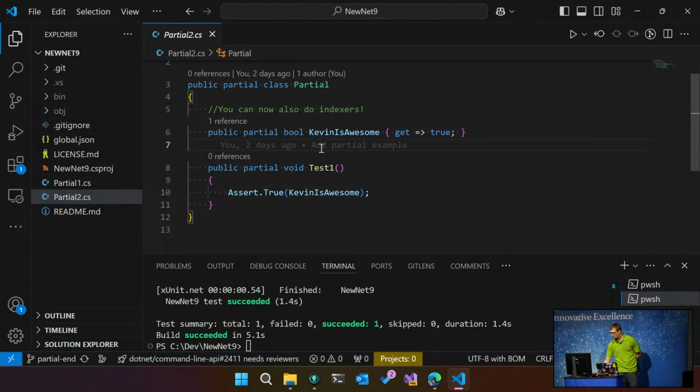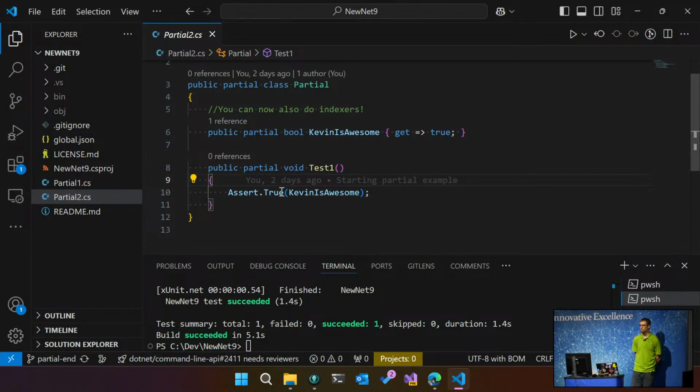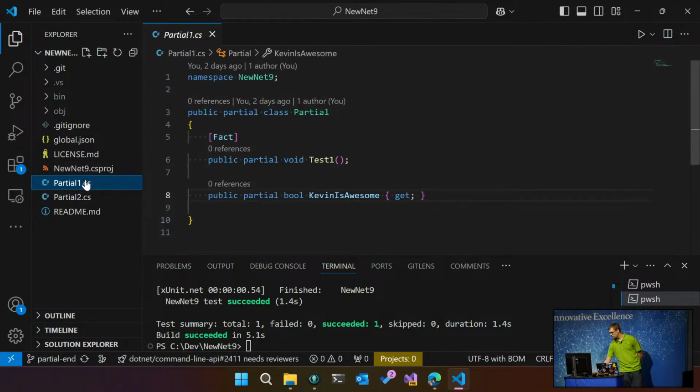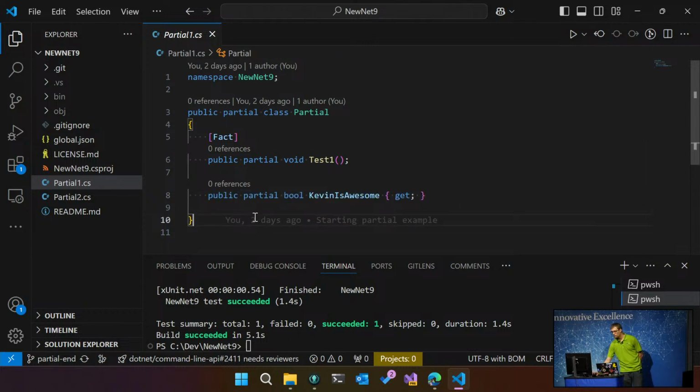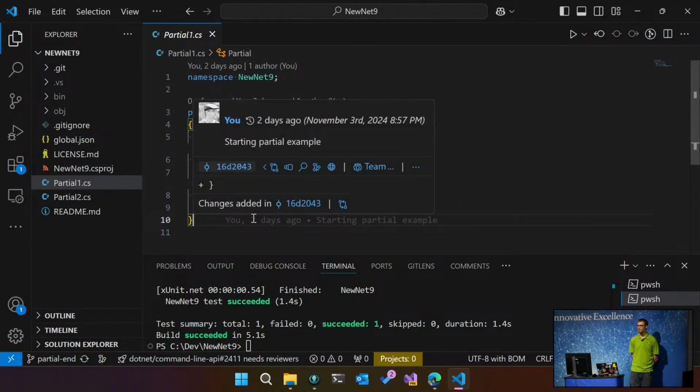The thing to note about properties in particular is oftentimes we prefer to write properties as autoprops because they're easy, right? We do get semicolon, set semicolon, and we're done. When you are implementing a partial for a property, you can't do an autoprop. The reason is because this looks remarkably like an autoprop. Aside from the word partial there's not really any other indication that this isn't an auto property.